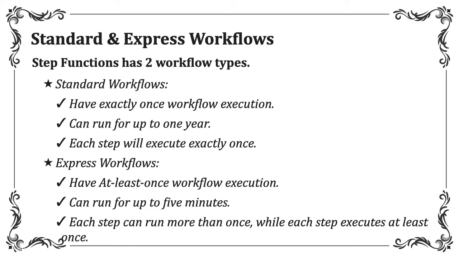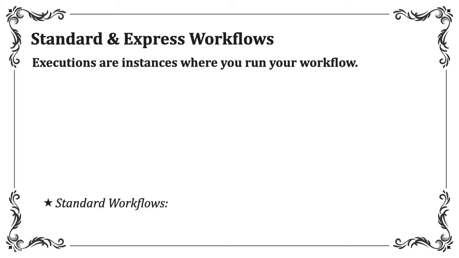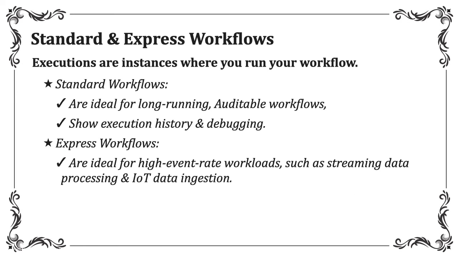This means that one or more steps in an express workflow can potentially run more than once, while each step in the workflow executes at least once. Executions are instances where you run your workflow to perform tasks. Standard workflows are ideal for long-running, auditable workflows as they show execution history and visual debugging. Express workflows are ideal for high event rate workloads such as streaming data processing and Internet of Things data ingestion.